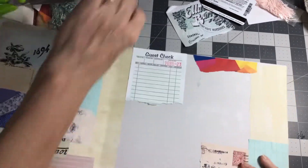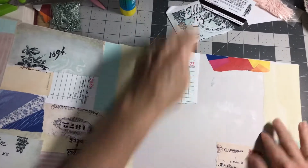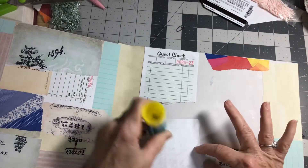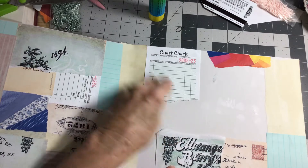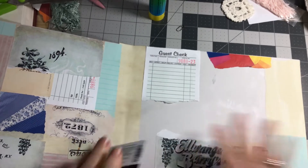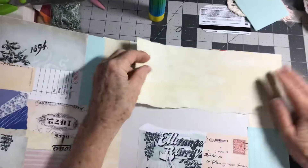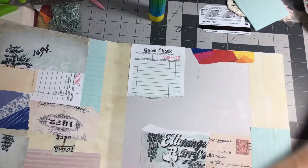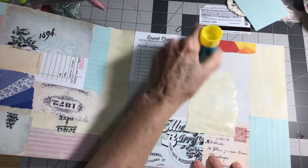I just go back and kind of check my edges. After you cut things out you'll also be checking on things. In collage — let me give you a few tips. If you're new and not exactly knowing how to do it, start off with very large pieces. You could put a big piece down for example, and that gets you started. You just keep building on it — that's all you're doing is making a background and building on your paper.